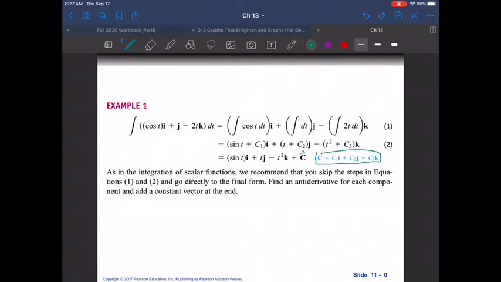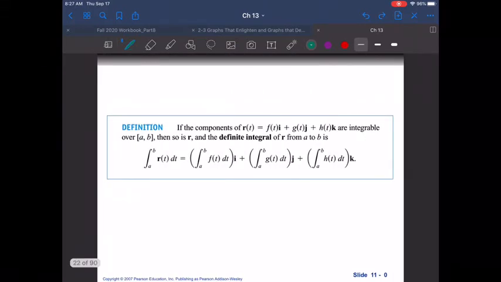Okay, so here you go. This is just telling you another way to do it, but this time for a definite integral. Again, you just split it up and do the definite integral of each one. This time you won't end up with that plus constant vector, because on definite integrals the constants cancel out. You end up with a plus the constant and minus the constant when you plug in your limits of integration, a and b, and so they cancel out. So you don't have that for the definite integrals.